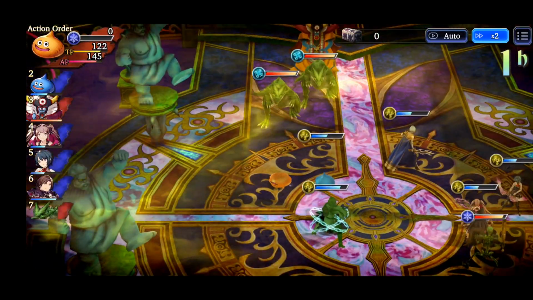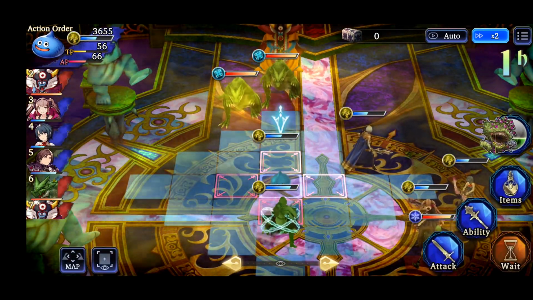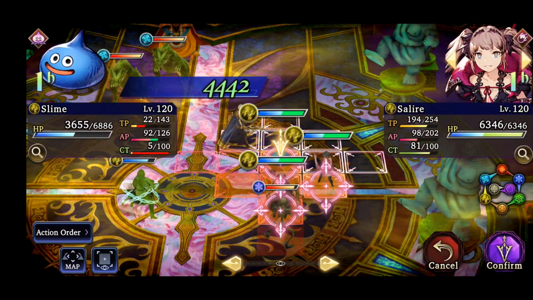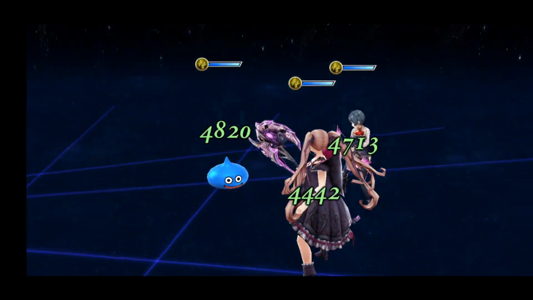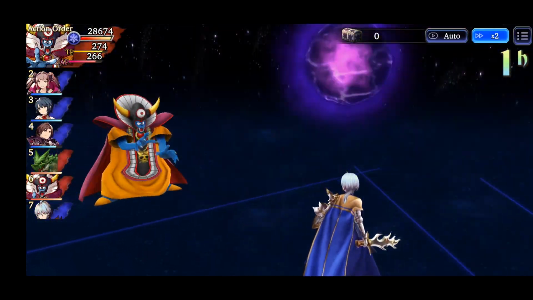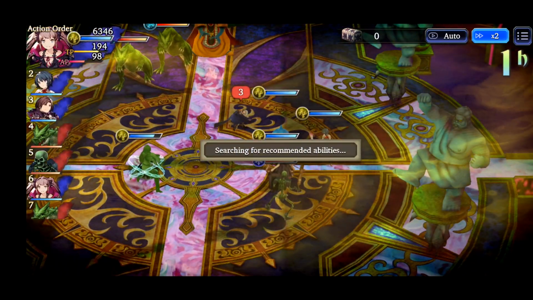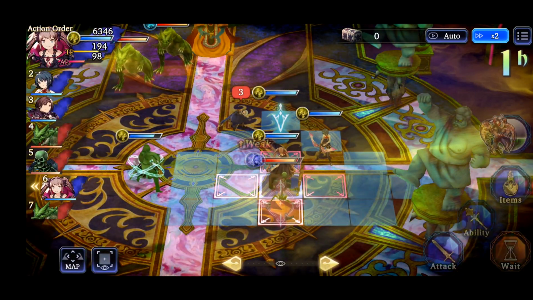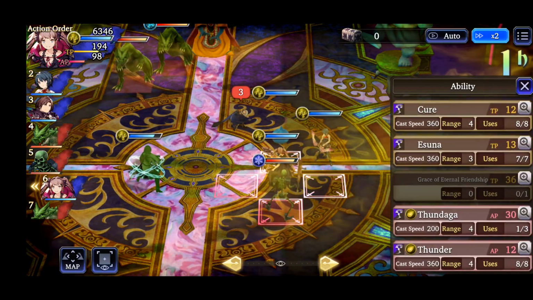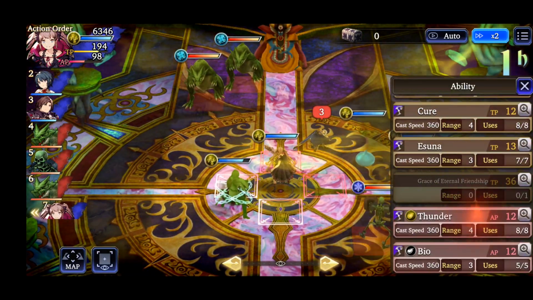But here I got a lucky counter. Then it's Slime's turn, and he's just gonna heal because that's what he's gonna be good for this map. Just operate as another healer. This frees up Salir to be more of a damage dealer, because Salir is technically my main healer. I didn't really build the art to be a healer. I just want access to full life because Salir does not have full life. She has raise, and I really don't want to rely on raise.